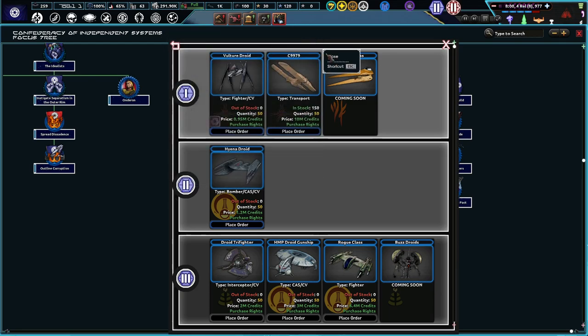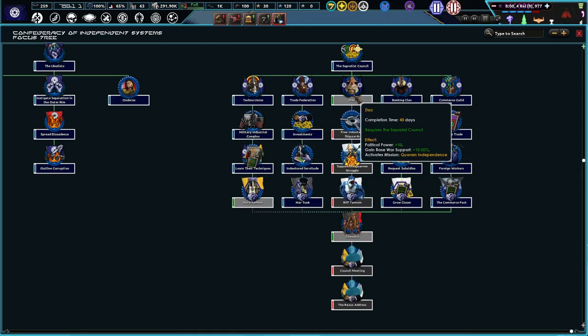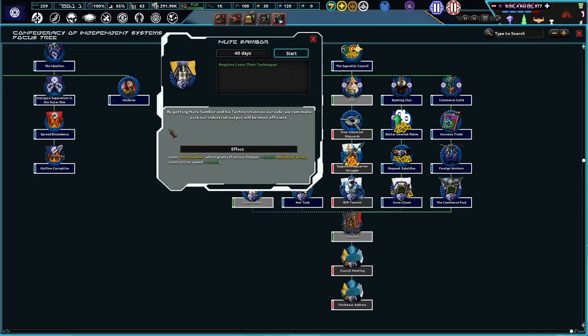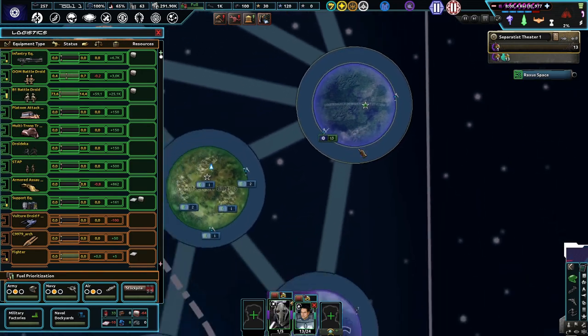Growing closer, very good. We'll go through all these before we go to war. Deck. We'll support the Quran. I say we do that eventually. Newt Sambor. By getting Newt Sambor and his techno union on our side, we can make sure our industrial output will be the most efficient. Because with this one, they'll end up in a civil war, which is not very good. Quran.